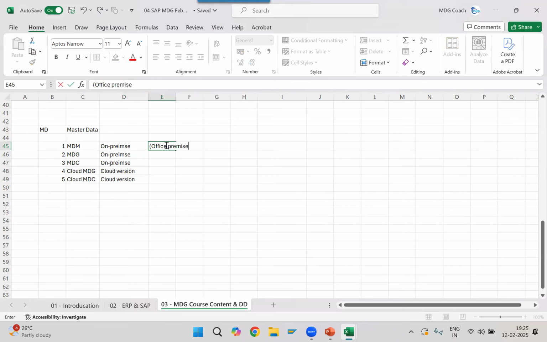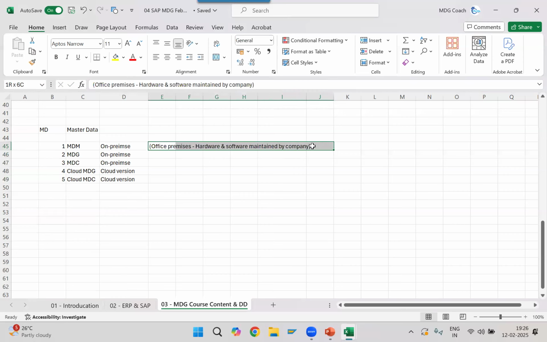Office premises means the hardware and software maintained by the company. So whoever purchased this product, they only maintain this product. Such kind of products, we call it on-premise.